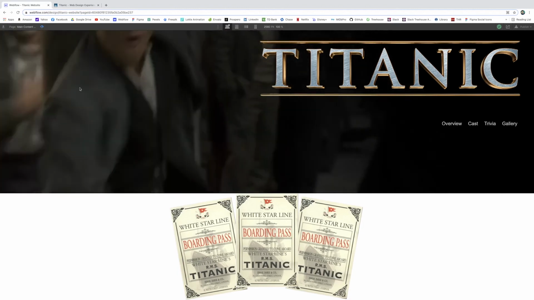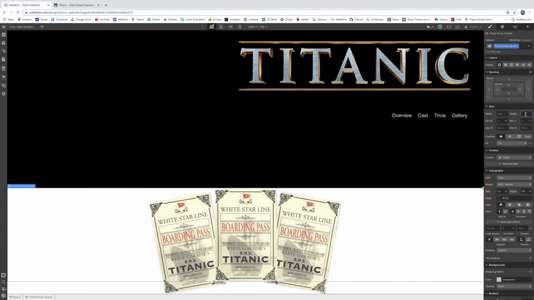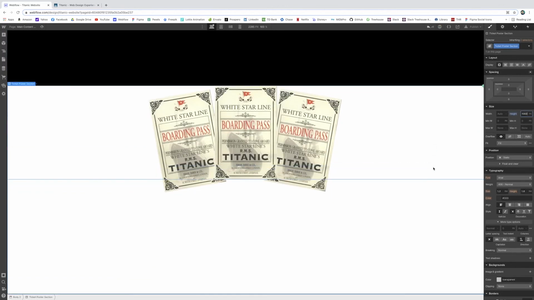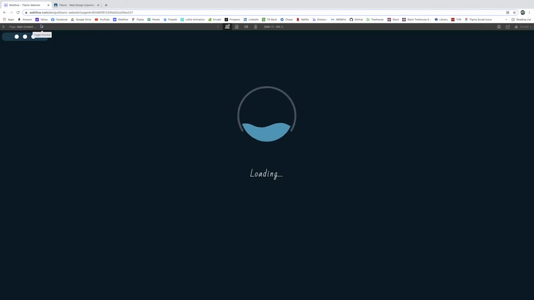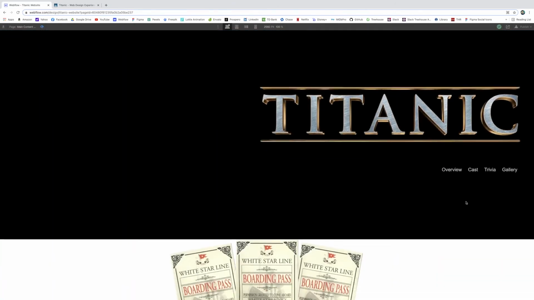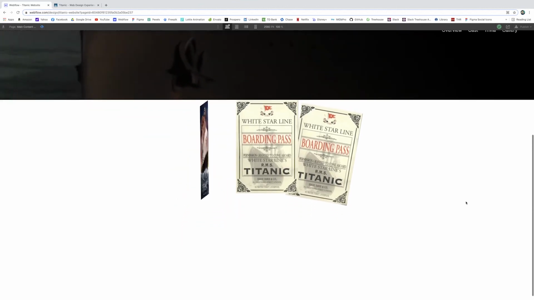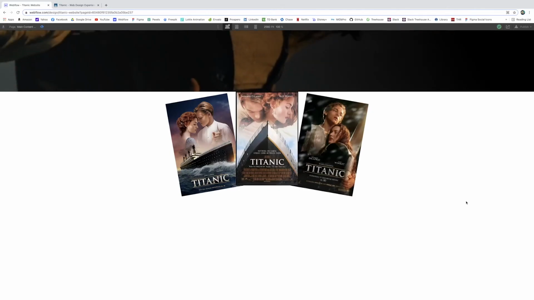So I'm just gonna add some height to that. That way it'll extend itself and we can actually watch things happen. So let's make sure our ticket poster section is selected. Instead of height auto, I'll add height of 1000 pixels. So now it'll scroll down ways, and then we can actually scroll past and see what's going on. All right, so loading screen, and 3 seconds for the title of that, and then we've got our tickets, and then when we scroll past, woohoo, they're flying. Yay, they spin and they work and they maintain 3D perspective.